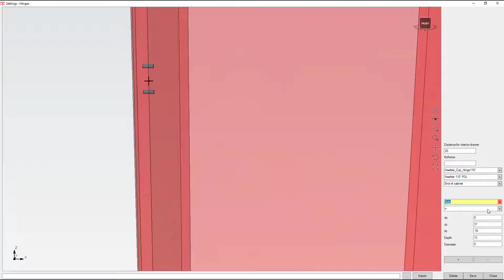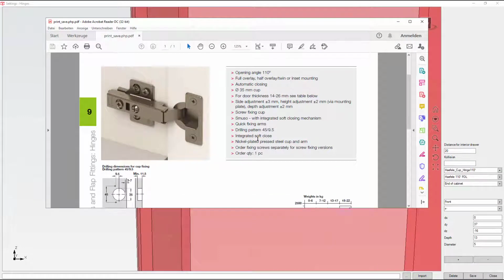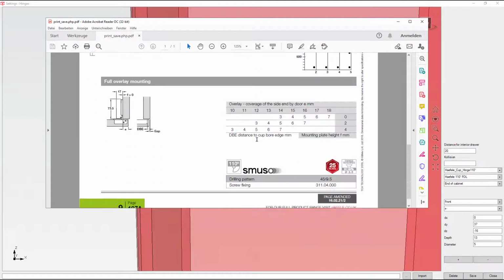Then for the boreholes on the front, we make sure to check our correct settings here. We want an overlap of 16 millimeters. So we have half the cup is 17.5 millimeters plus 5 is 22.5 millimeters from the edge.